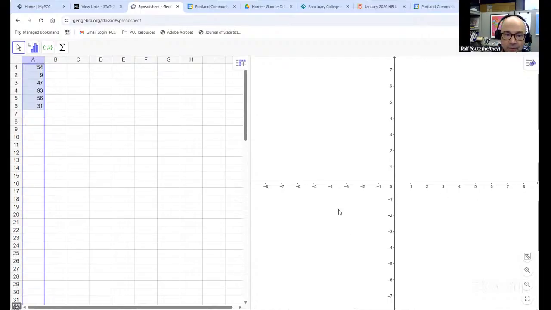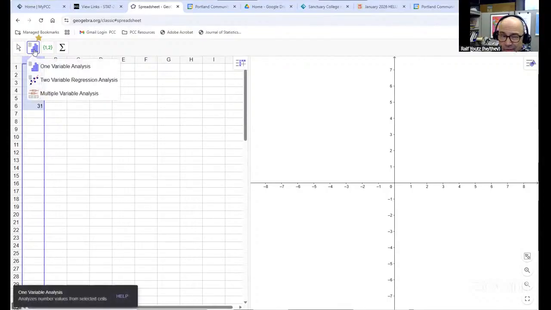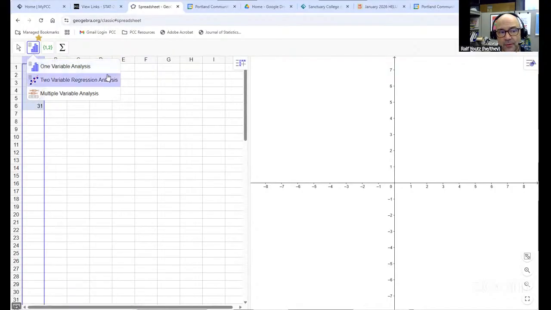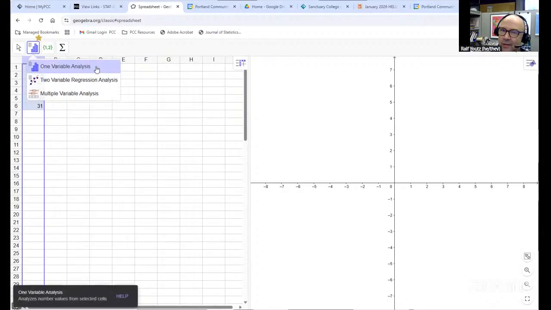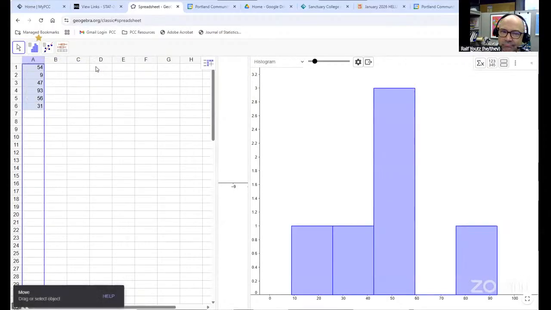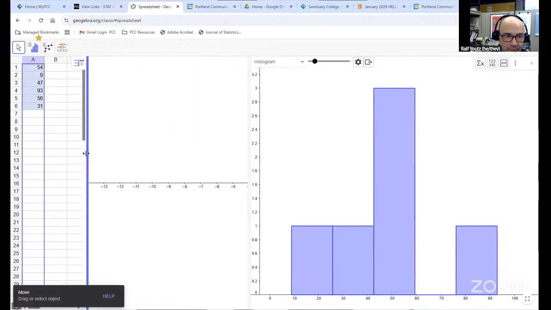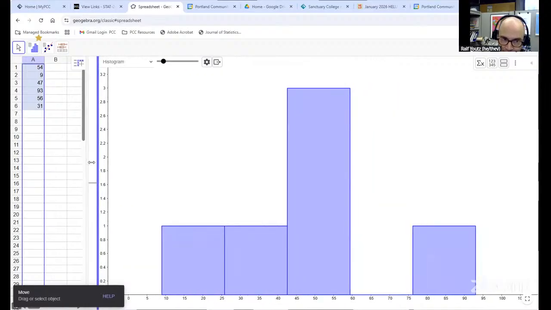Okay, once you've got that, to get the statistics calculator going, you tap the data analysis button right there. It's a menu. If you just have one column of numbers for mean and standard deviation calculations, go for one variable analysis. The first option, it's even got a little picture of a histogram, sweet histogram. It'll open up a lovely graph for you. It's always going to be a histogram.